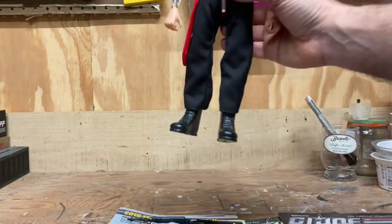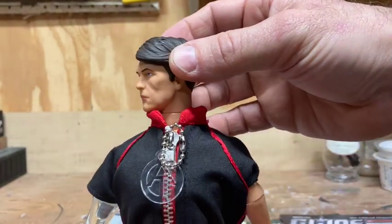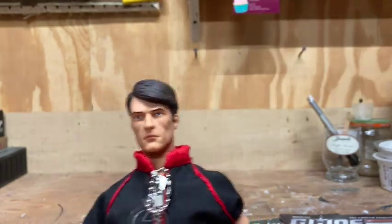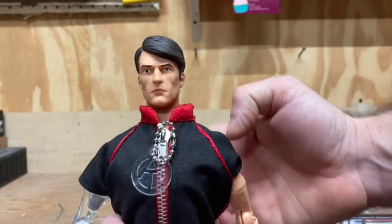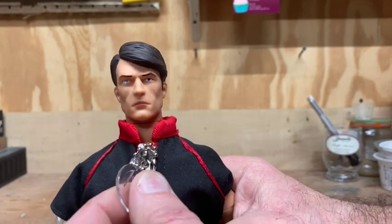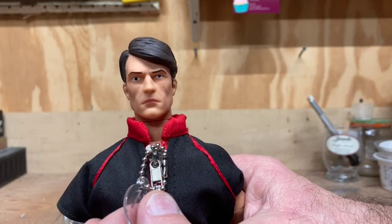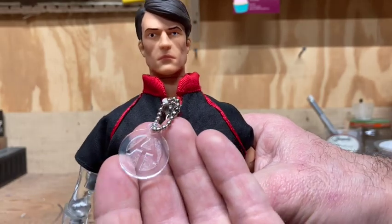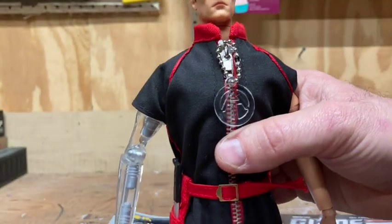Now, the figure himself came with a brand new head sculpt, which probably cost the club quite a bit of money because they had to have it all tooled and made. He has two double-A batteries in the back — there's a Phillips screw that removes a plate. His eye blinks, which is awesome. This is another great tooling addition by the Collector Club. It comes with a really cool clear Adventure Team dog tag which activates the eye-blinking mechanism.